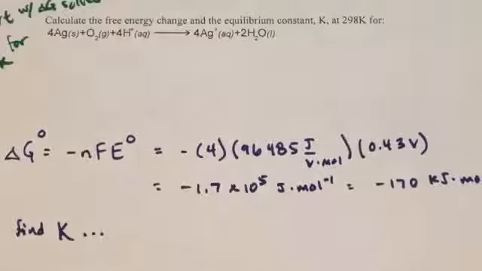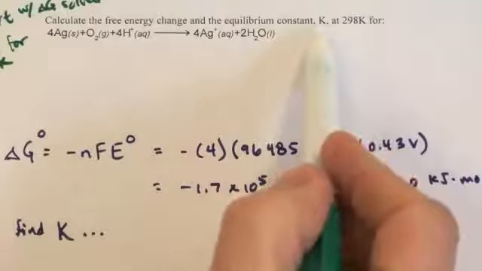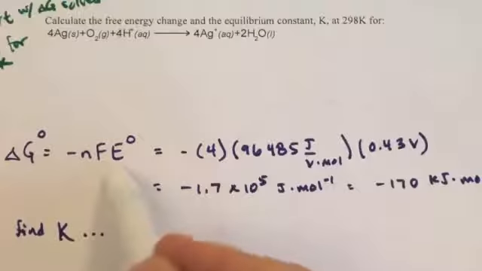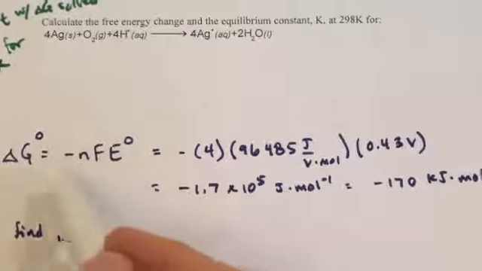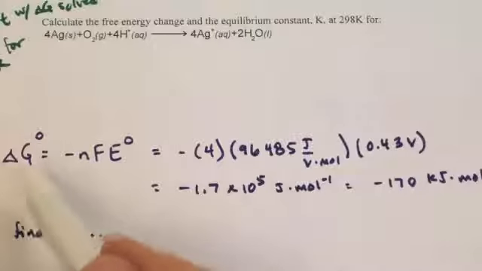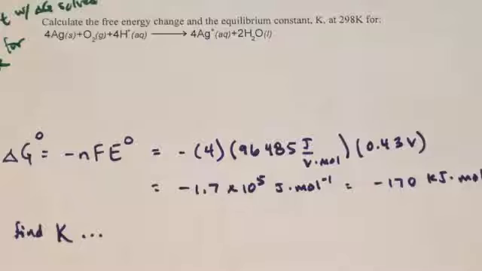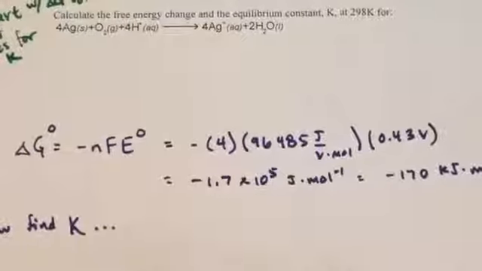In this videocast, we'll take a look at how to find the equilibrium constant after we've used the electromotive force, or the voltage of a cell, to find G. After we do that, we'll take a look at finding E, G, and K at non-standard conditions, and also some of the other things you can find at non-standard conditions.